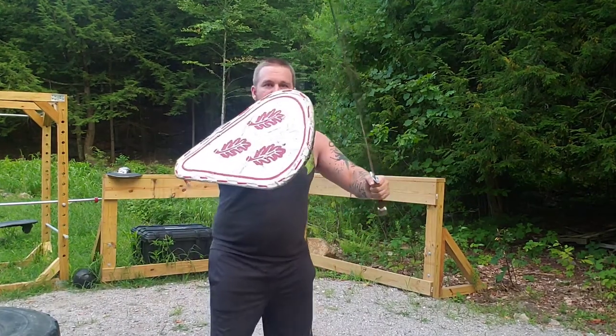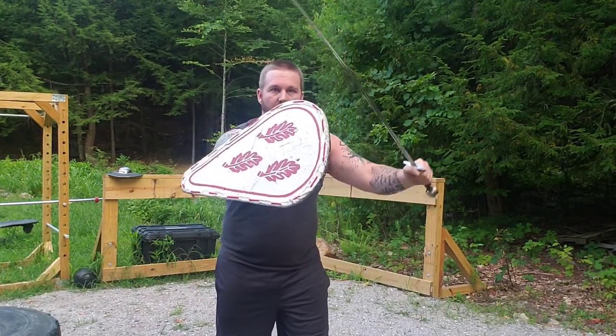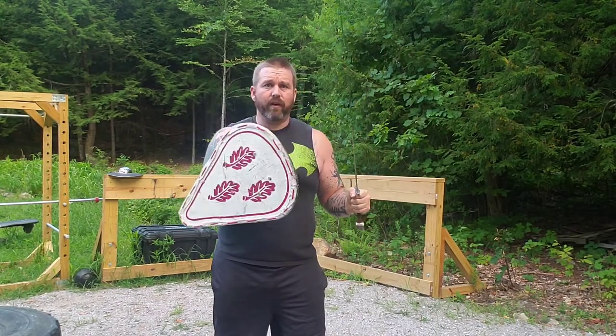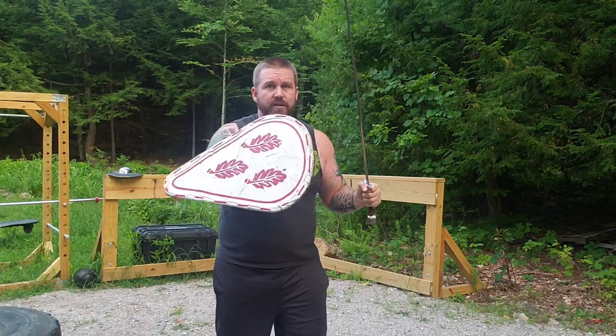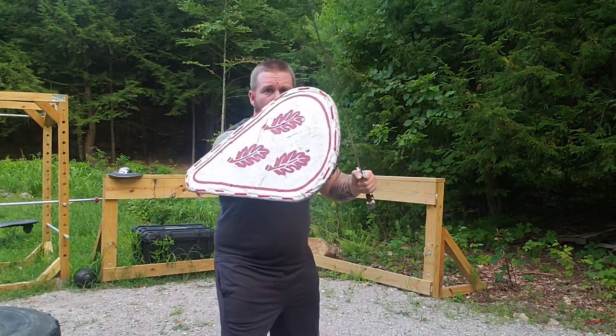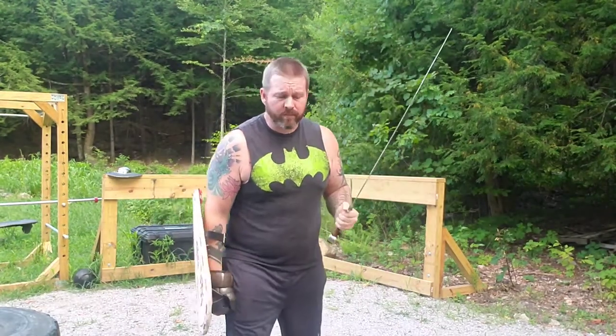You can see the difference. This is my shield out and how little you have over here to hit. You can move it up and down. My shield in, and you can see my whole face. Shield out, shield in. It's like a hockey goalie coming out of the net. He covers more of the net that way. The farther I push that shield out, the harder it is to get in and strike me.